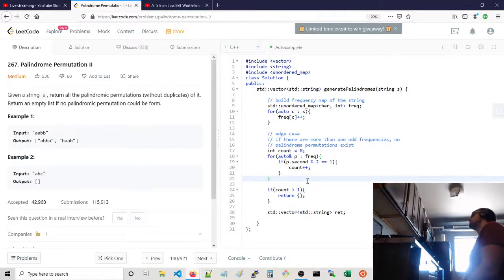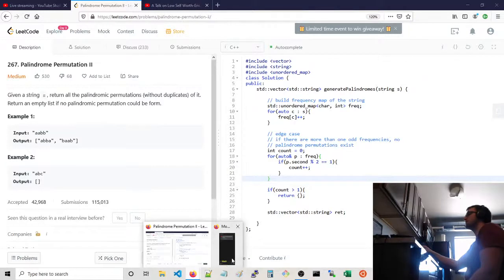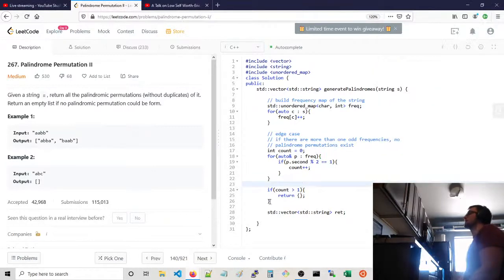So if count is 1, we'll handle that approach. If count is not 1, okay.